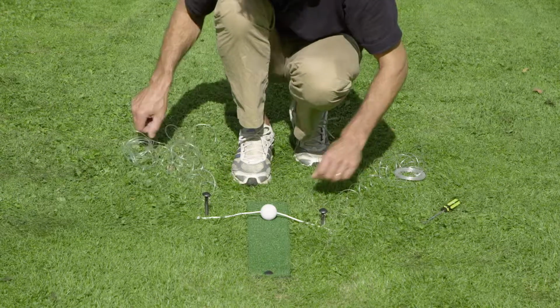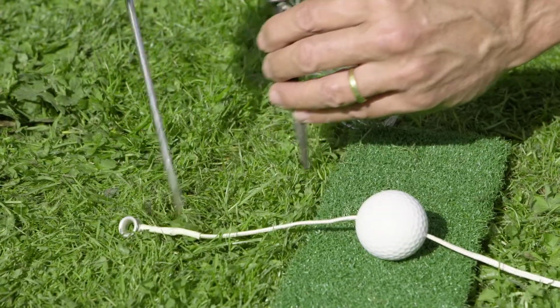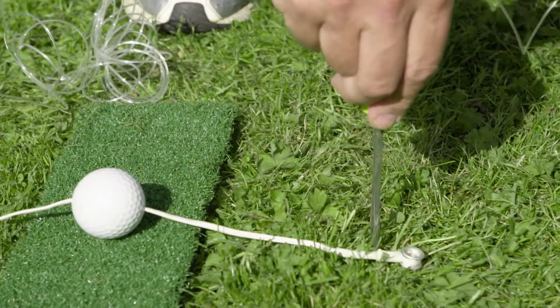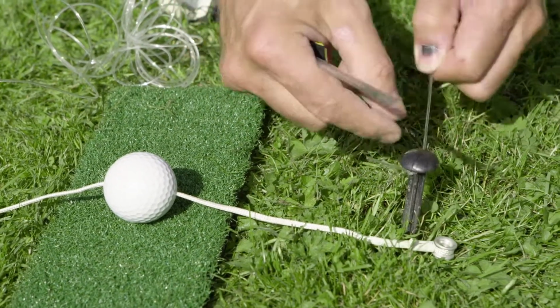Again, to make it easy and not have to push too hard, make a hole with a screwdriver, avoiding stones, push it in, and the other one, make a hole, push it in, so the lines aren't wider than the ball line.